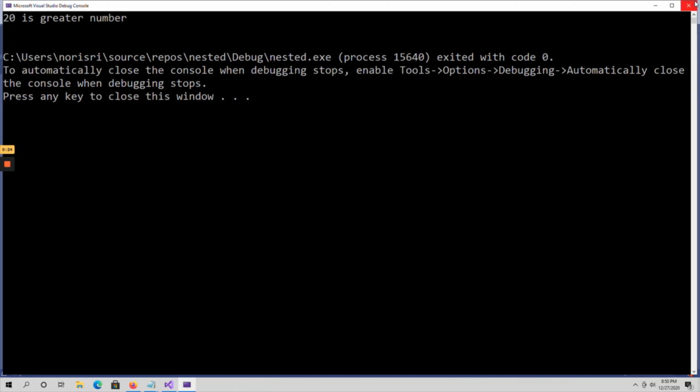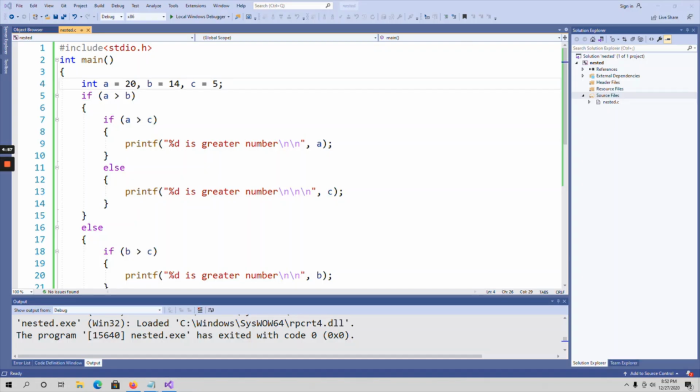See how the execution is done. I will explain. Here a is 20 and b is 14, right? 20 is greater than 14. It will check this condition, and it is true. If this condition is true, it will come to the inner if block. 20 is greater than 5.